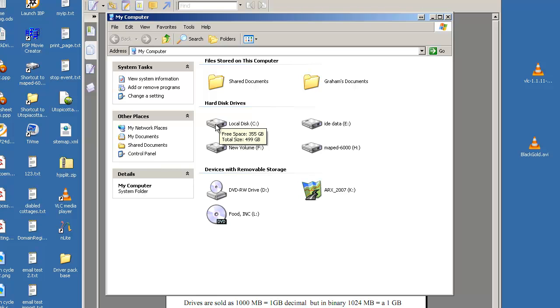So that is actually a 560 gig hard drive that's been partitioned to end up at 500 or 499, because that drive there and that one are part of the same physical disk.